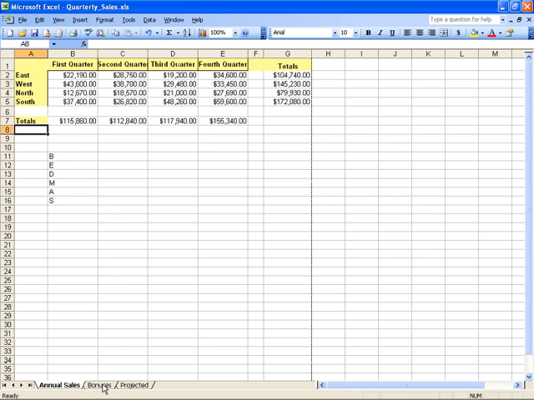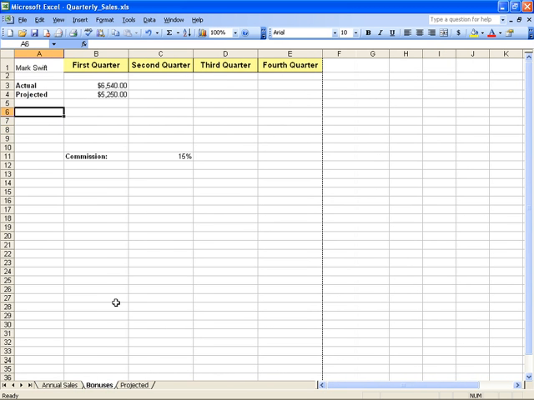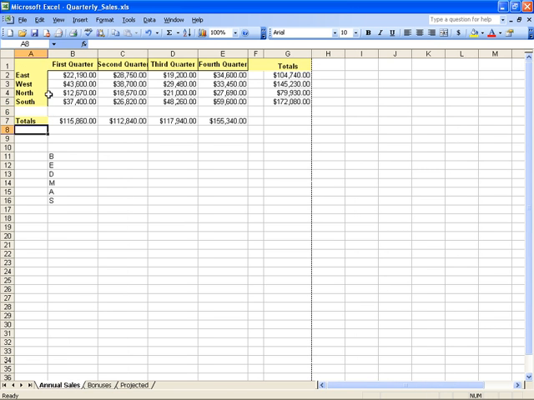So if you look at the Bonuses tab, this is a sample for an individual salesperson, Mark Swift. Oh, hey, that's me. Who's attempting here to track their progress. Now, this particular salesperson is working for the West Division. So the row of information that I'm interested in is here at B3, C3, D3, and E3.